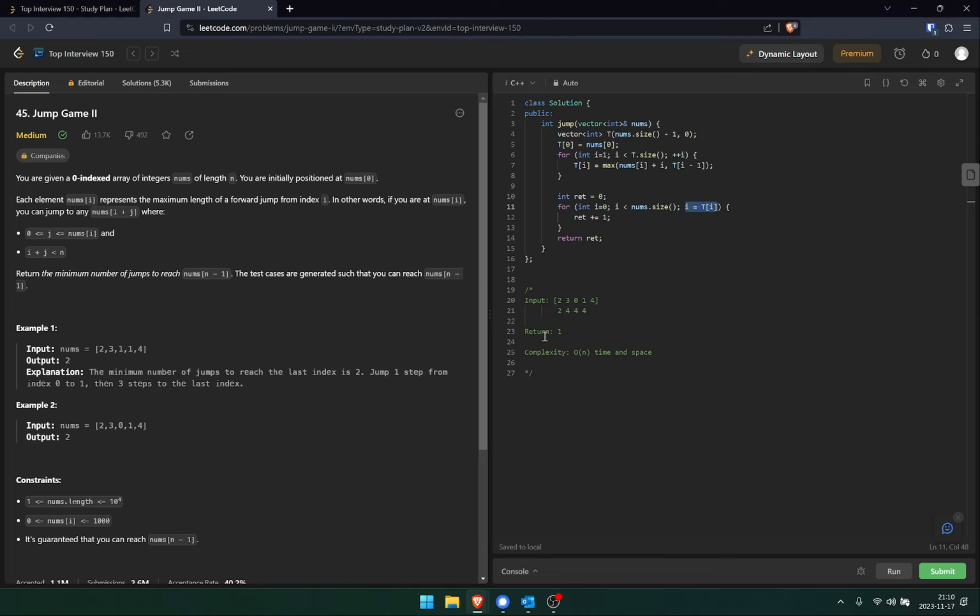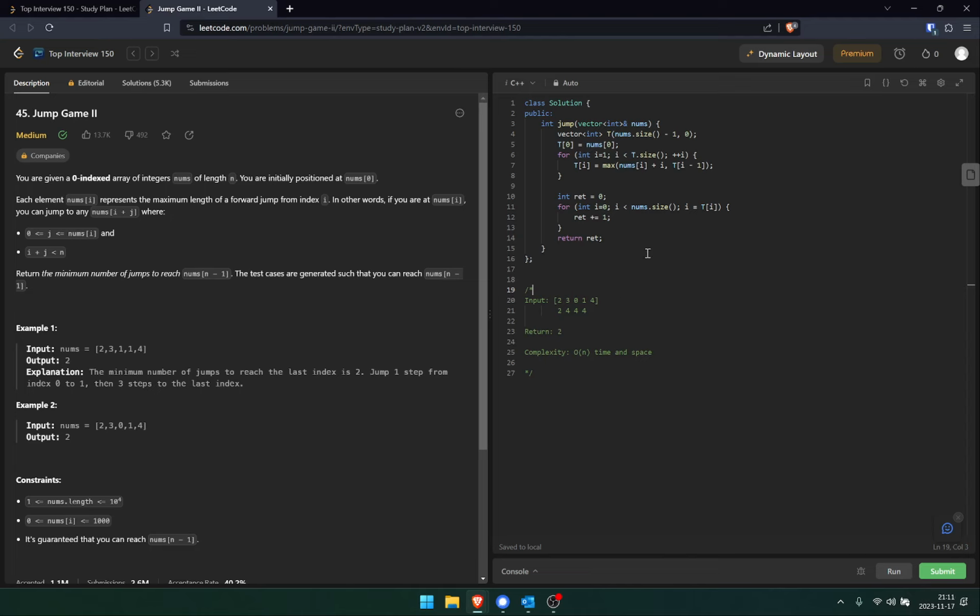We are going to first increment our return value, 2, and then lastly, we're going to set our index I from here to 4. It is now 4. Probably should have written these down, but anyway, index is 4. Our exit condition is less than nums.size. Nums.size is 5.